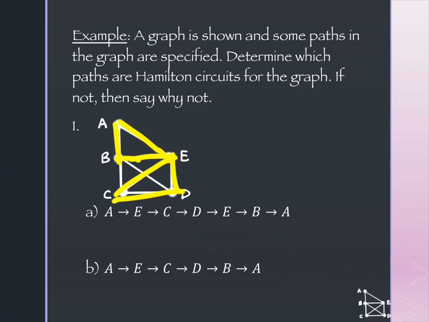We need to make sure we don't miss anything. Right? The conditions you gave did not preclude the possibility of skipping one of them. You know, we just didn't go to Walmart when we really need to go to Walmart today. Right? You skip it, and that's a problem. So yes, we could do that. This one does fail. On what count? Why did it fail? Yeah, it went to E twice. So this is not Hamilton.